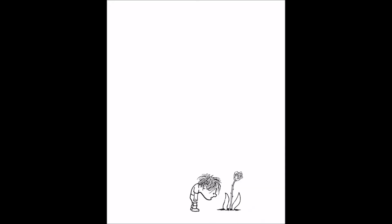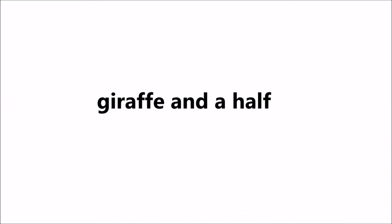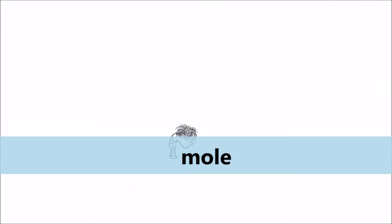If he fell in a hole that was dug by a mole, you would have a giraffe and a half with a rat in his hat, looking cute in a suit with a rose on his nose and a bee on his knees and some glue on his shoe, playing toot on a flute with a chair in his hair and a snake eating cake and a skunk in a trunk and a dragon in a wagon and a spike in his bike and a whale on his tail in a hole with a mole.